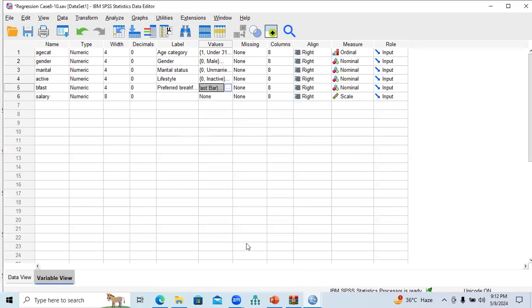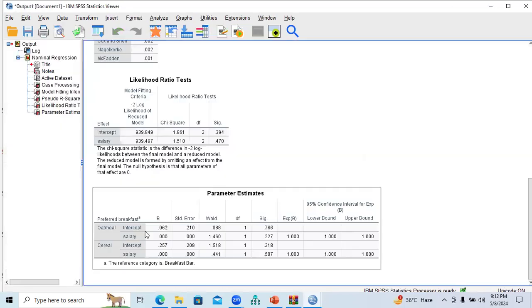So you can see the results. You can see the intercept value in case of oatmeal and the impact of salary. The impact of salary is basically 0 here. You can see the significance value is also not significant. So there is no impact of salary in case of oatmeal as compared to preferred breakfast.